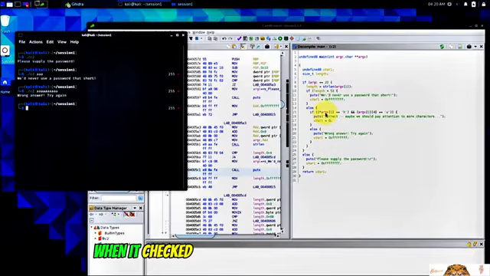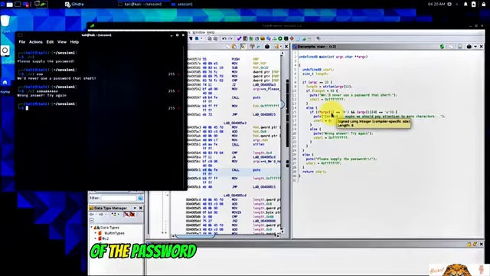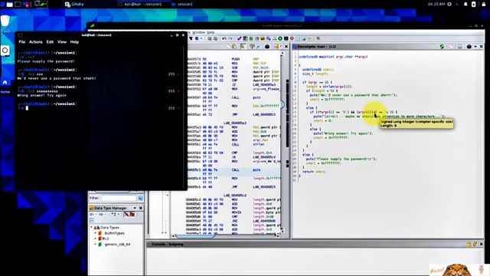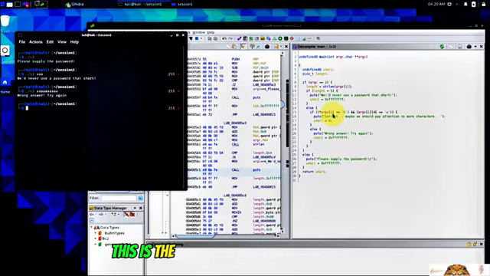This time, when it checked your password, it was checking to see whether the first character of the password begins with the letter H, and whether the 5th character of the password begins with the letter U. So this is the first character of the password, and this is the 5th character of the password. Let me explain how it works using Notepad.